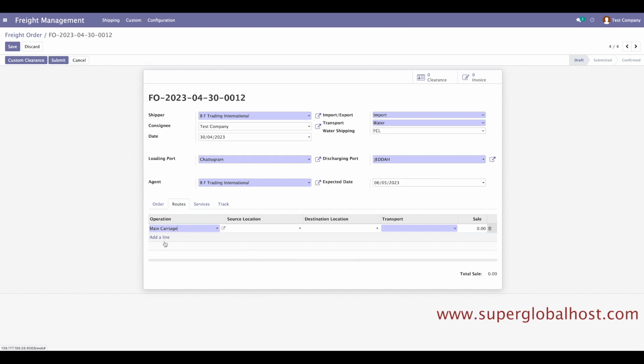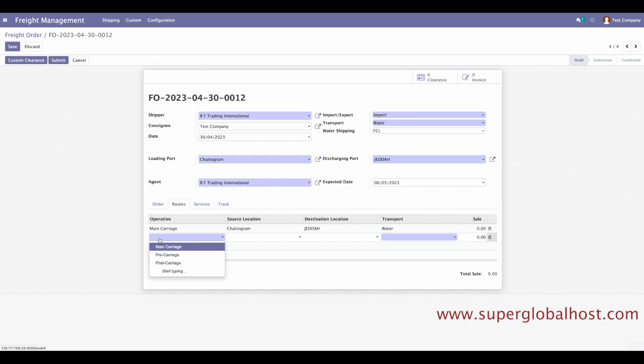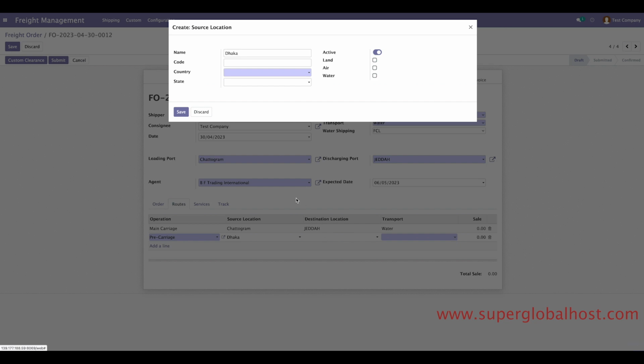This is our main carriage. This is from Chittagong to Jeddah. We transport by water. We add another carriage, this is the pre-carriage. This is from the source location. We create Dhaka. We can select this new one.